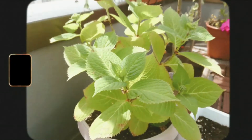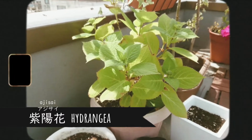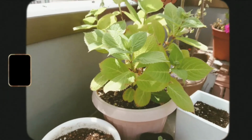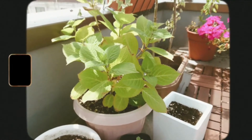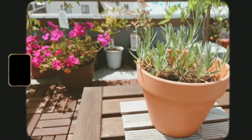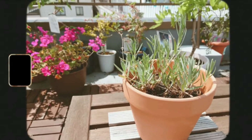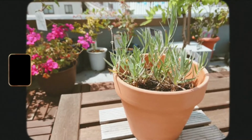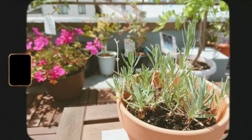This is my hydrangea that I bought last year, I think, and I thought it was not liking life, but I cut everything back during the winter and all this green stuff came back, so I'm so excited to have it alive and here with me. This one I think is another plant that I grew from seeds. I think it's going to be a flower that will bloom sometime in the summer, maybe in the fall, I'm not sure, but I don't know what it is. I have lots of packages though, so when these things sprout their flowers, I can check and see what is what.